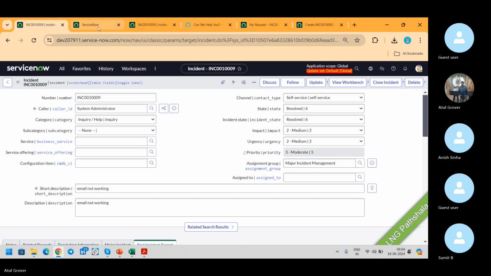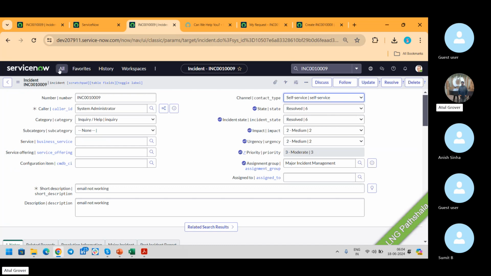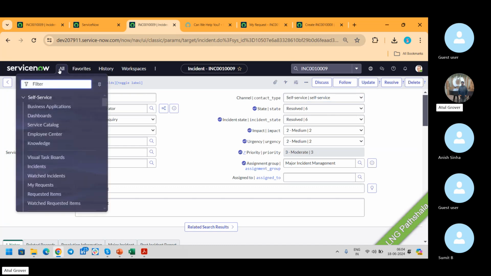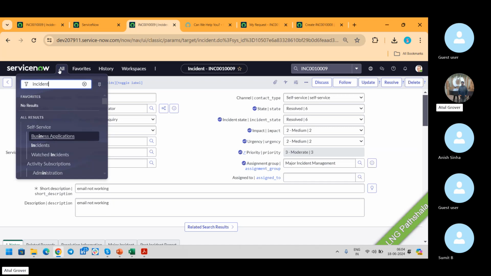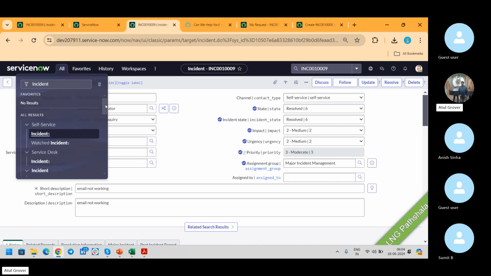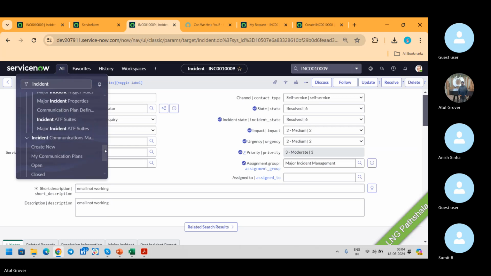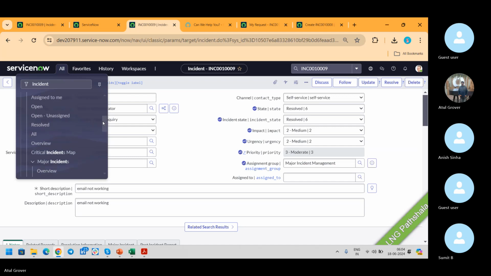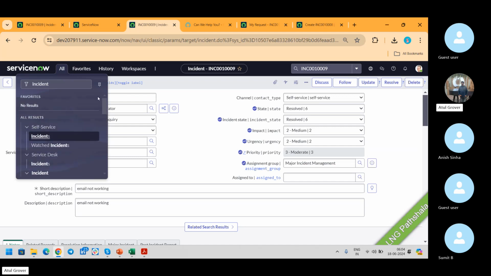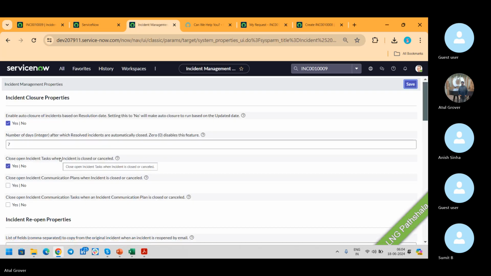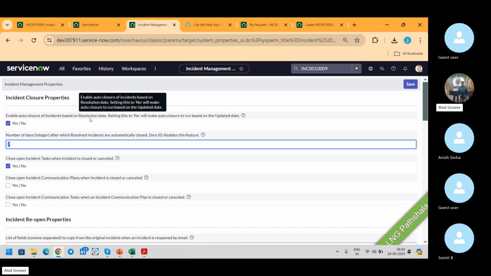So you can come back here, and search for the incident and under that search for the properties. कहां गए properties? अरे, incident, major incident, all this one, incident properties. देखो ये यहां लिखा होता है, enable auto closure of incident based on the resolution date.